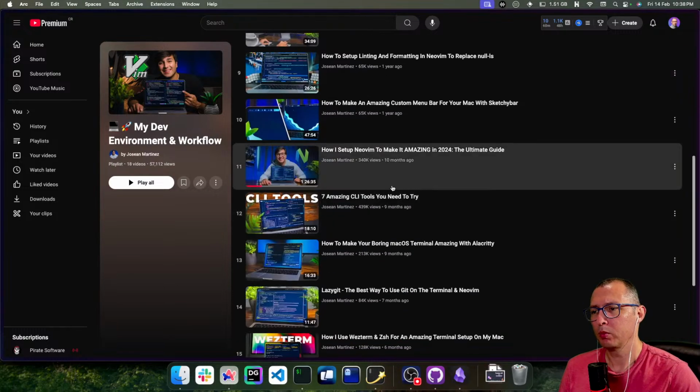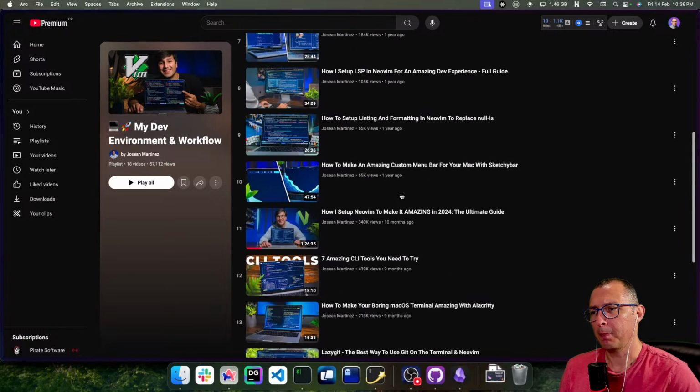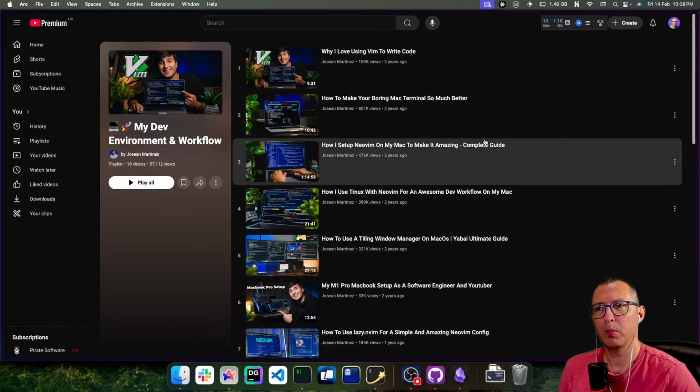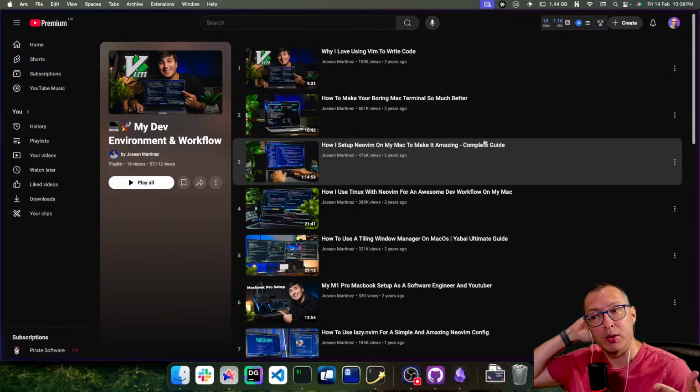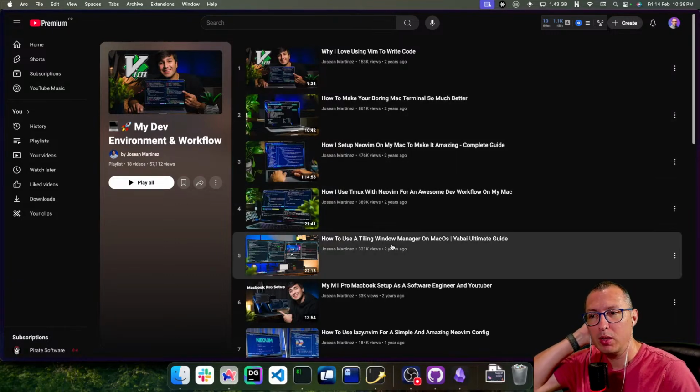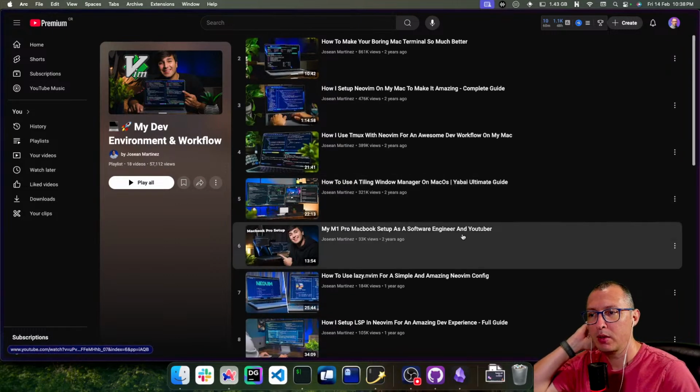Just take a look at this playlist. It will help you set up your terminal to look pretty, set up your NeoVim environment to look nice and be productive in it, and I think he also works with Tmux. You can ignore the tiling window manager stuff if you want.